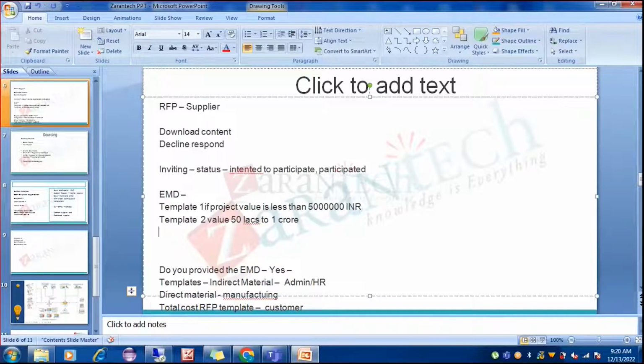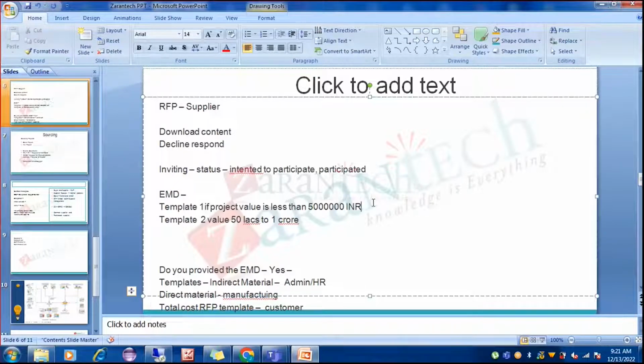The people come in to approve and they approve. If the value is going higher, you need to take approval of the director also or the CEO also, right? So the same thing you can also have in here. Based on this one, you will be setting up the approval flow, and the template level will be coming in that scenario only. So you are aware of this one, like it's going maximum to 50 lakh. You can design the approval flow in this manner, like who is the person who will be coming in at the 50 lakhs.